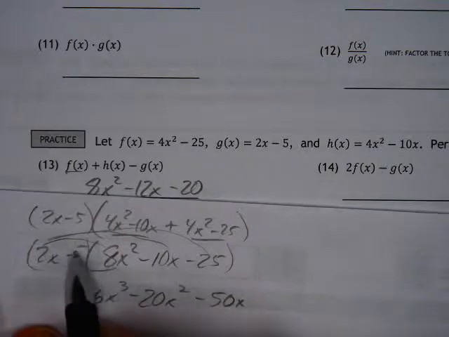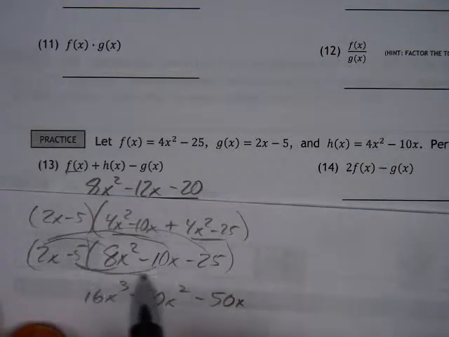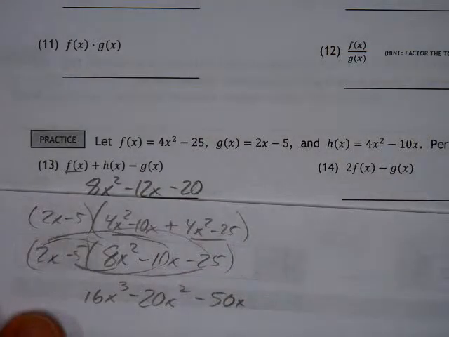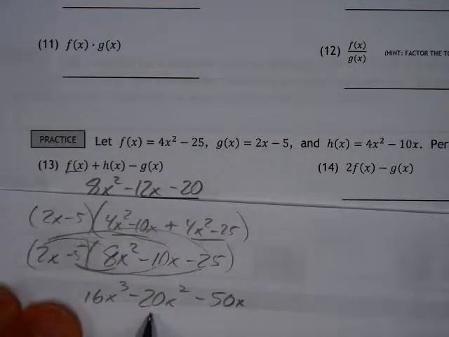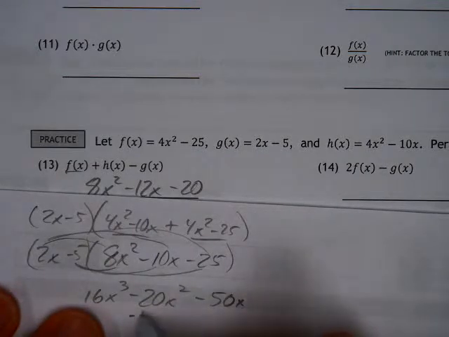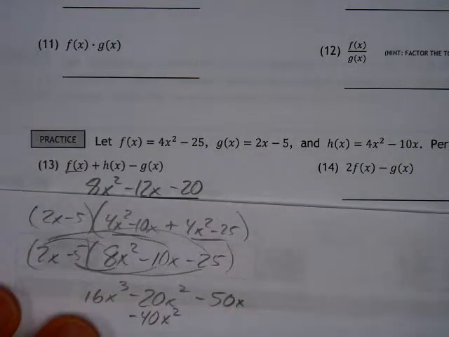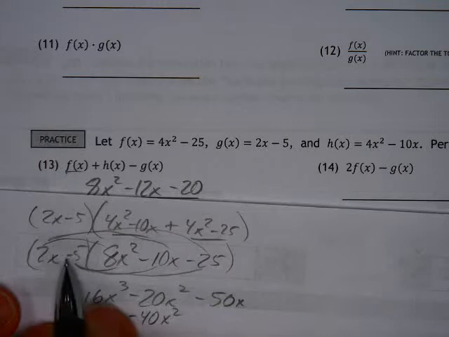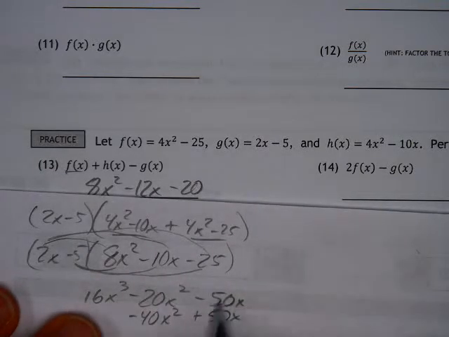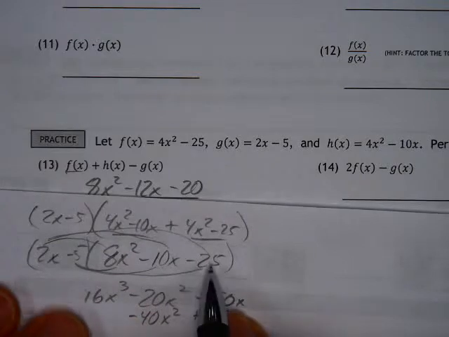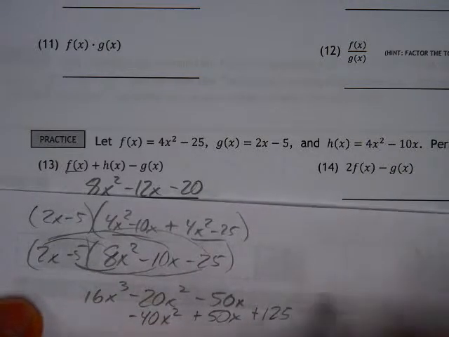Then you've got your inner, your negative 5 that also gets distributed to everything. Let's do what we did earlier. Take that negative 5 and the 8x squared. That's going to be an x squared term. Let's plop it right under here. It's going to be a negative 40x squared. Negative 5 and negative 10 is a positive 50x. Interesting. And the negative 5 and the negative 25 is a positive 125.